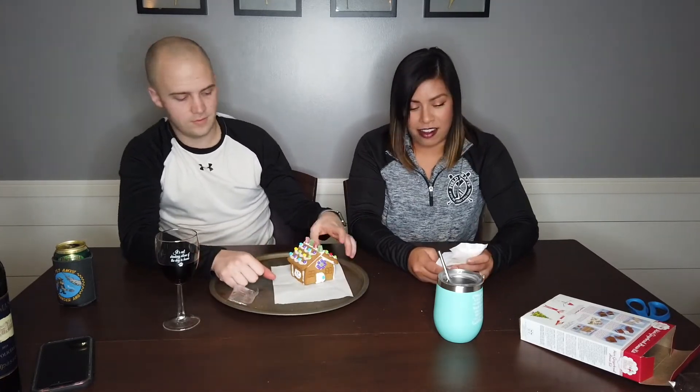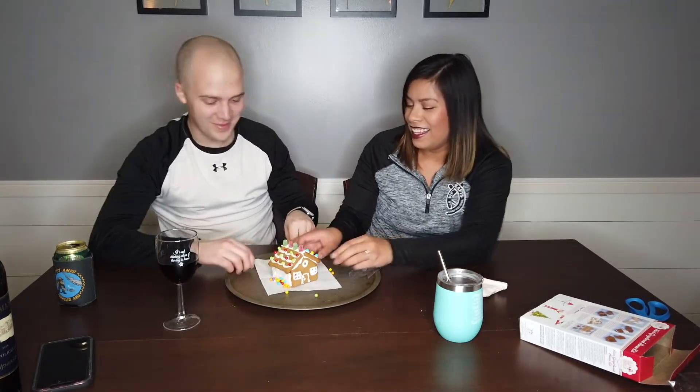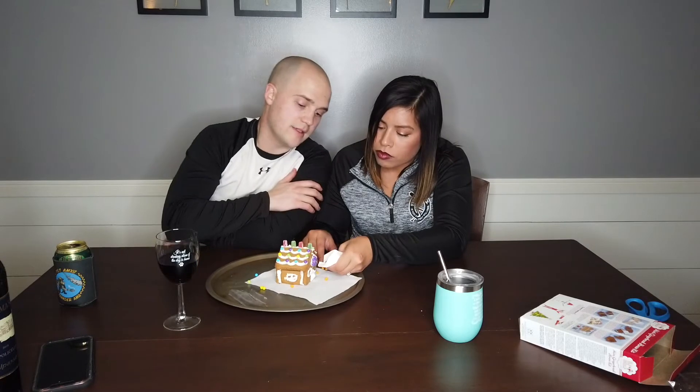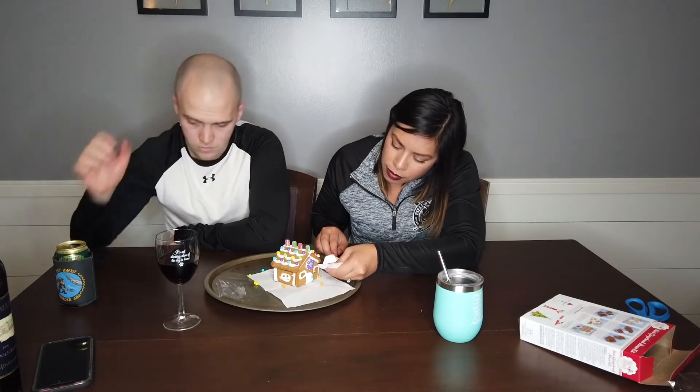We booked the trip to Hawaii like a week ago — total last-minute decision. It was you who wanted to go, and I was like, okay, I'm not going to say no to Hawaii. It's my first Christmas away from home and he kept talking about going on vacation, so I said boom — Hawaii, let's do it! We wanted to take a trip but figured we probably weren't going to get a chance next year since it's going to be a crazy busy year, so we just booked it.